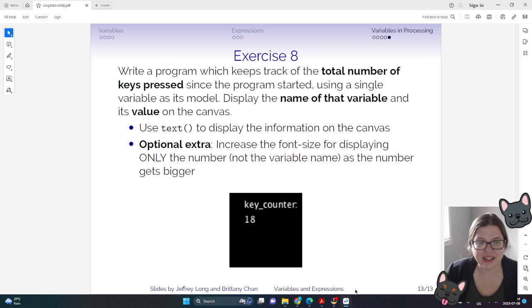And then at the end here, I'll give you this one as an extra one to study with. So you're keeping track of the total number of times a key is pressed and then using text to display that onto the canvas. So we're not using print, we're not displaying to the console, we're displaying to the canvas just like we did with that land price and property tax example. And anytime any key is pressed, you'll increase that counter.